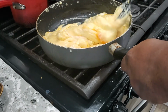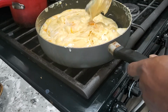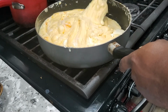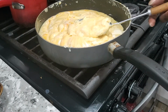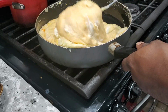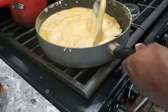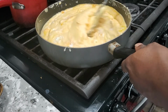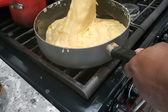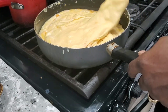You're going to need black pepper, seasoned salt, paprika, and Creole seasoning, which I think is like a little kicker. So I'm just going to use like a dash of red pepper. This thing is thick. Just stir and stir and stir.